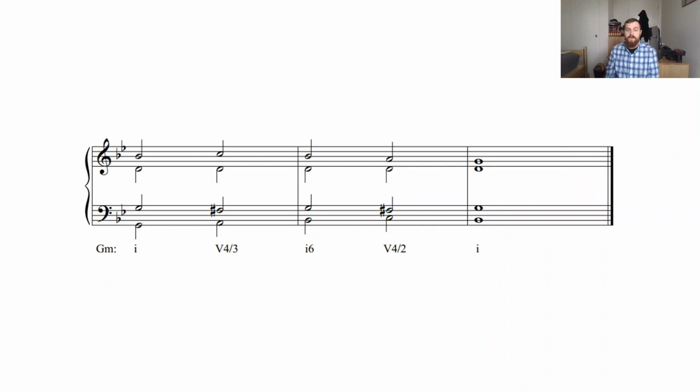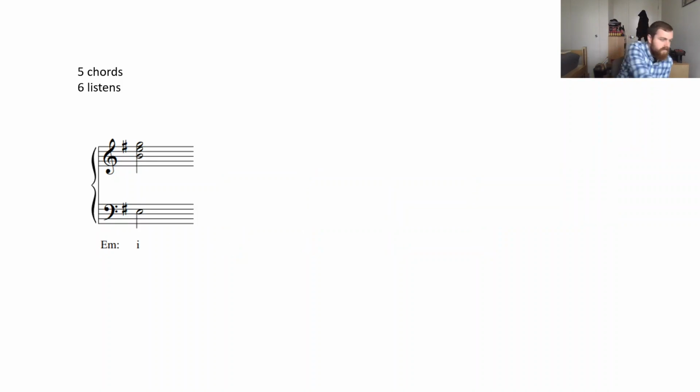Right? Okay? So, hopefully you got all or most of that. Again, if you need more practice, we've got one more for today, but you also have access to Megamit now, too. Okay? So here we go. Final one, also 5 chords, also 6 listens. This one is keyboard voicing. Also minor, okay?